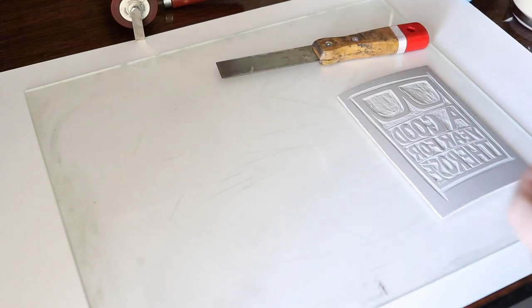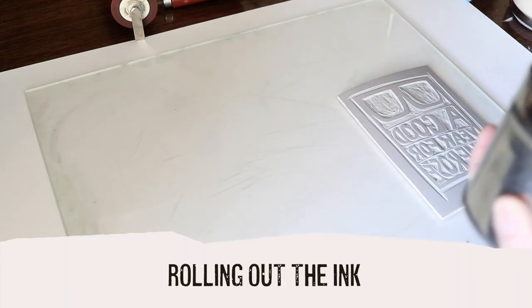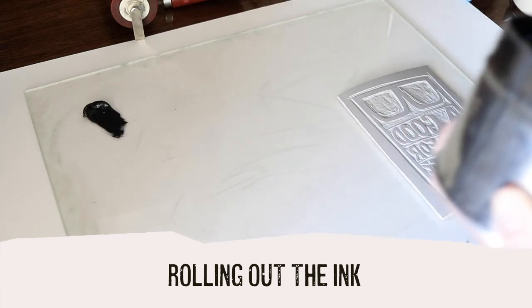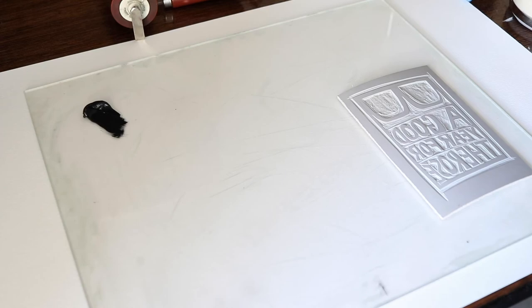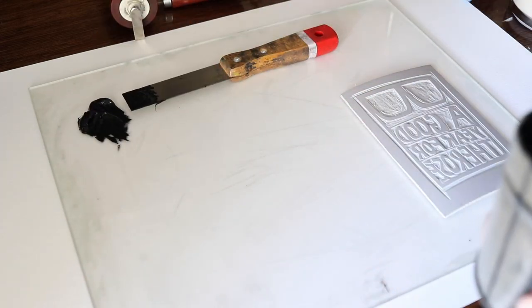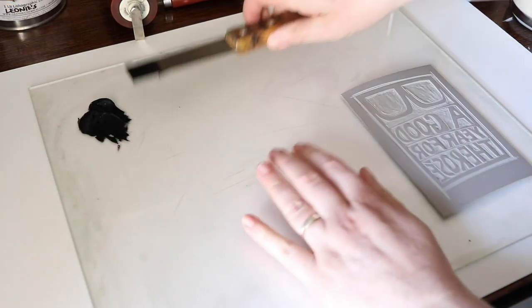I'm using an oil-based ink for this print, and the ink that I'm using is actually a lithographic ink. There are a lot of inks specific to relief printing available, but most litho inks are also fine to use for relief printing, and I really like the consistency and the density of this particular black.